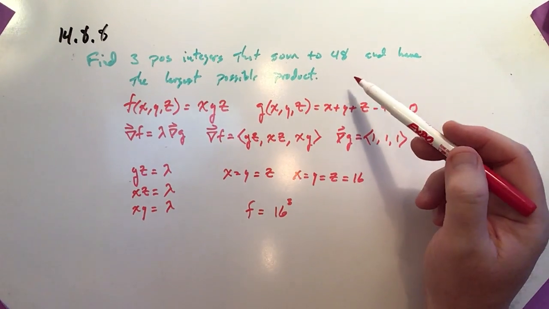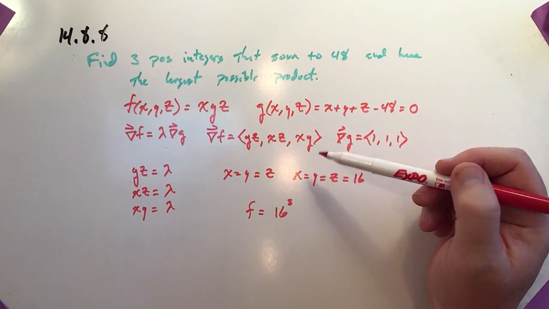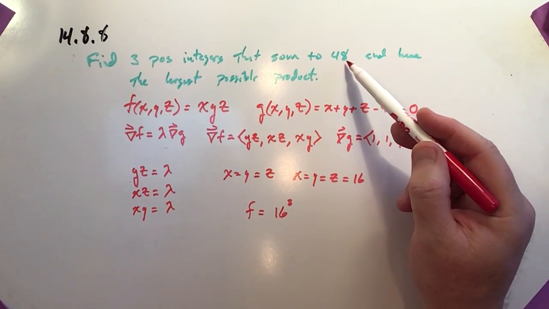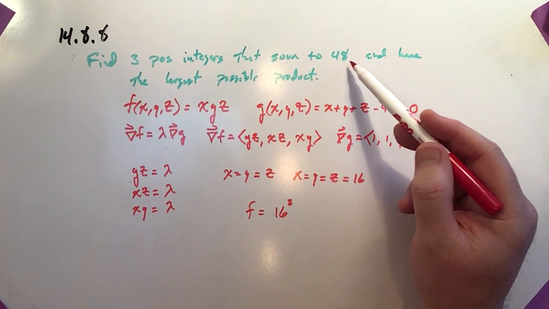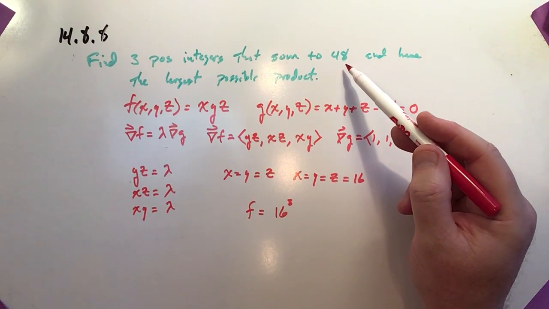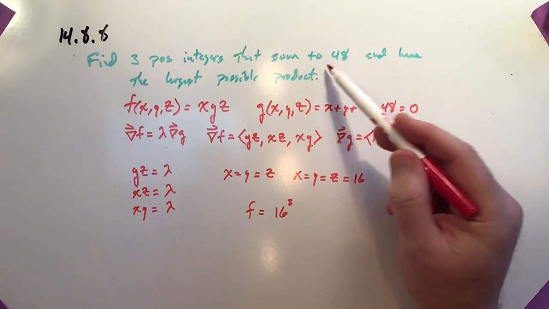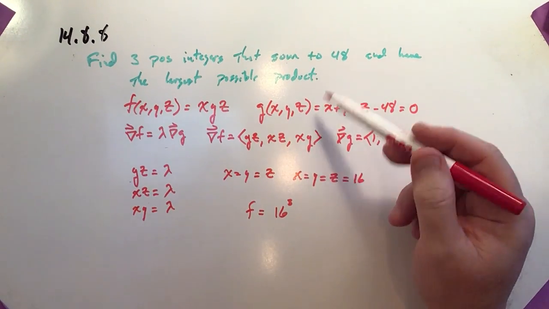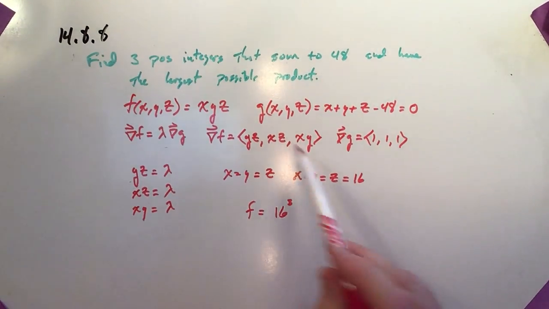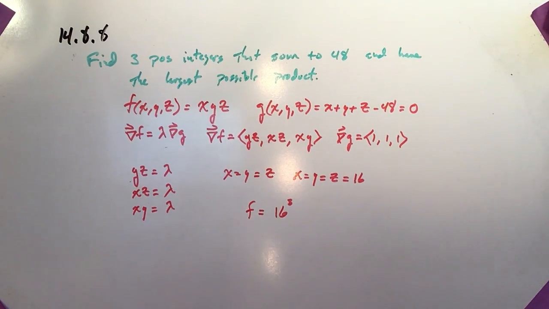Now, just reading the question, you probably could have come to this conclusion that basically you want each of the integers to be as large as possible and add to 48, and as large as possible means they're all as big as possible while still doing this. So you probably could have logically concluded this, but it's nice to see that the Lagrange multiplier method works with easy problems, because most of them you won't be able to tell what the answer is by inspection.